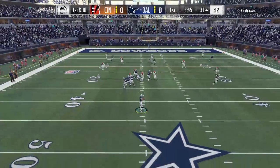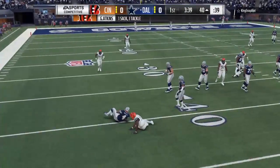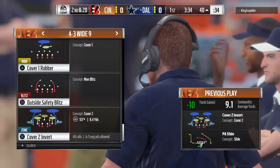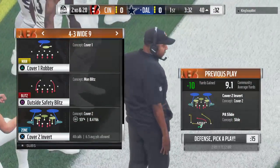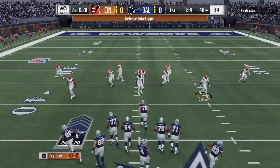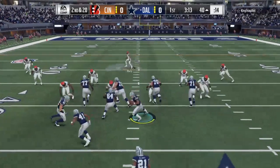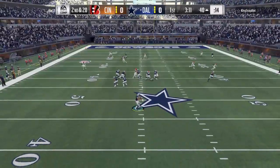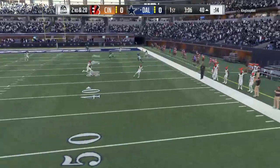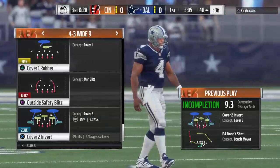To throw is Prescott. Steps away, and no escaping this time as he'll go down. They got him for a sack. Geno Atkins forcing his way through there to drop him for a loss of a good 10 yards. Shift together here from the D-line. Prescott now on second down. Buying time to his left. And he's just going to get rid of this thing. To no one here. He throws it away, and now it's third.